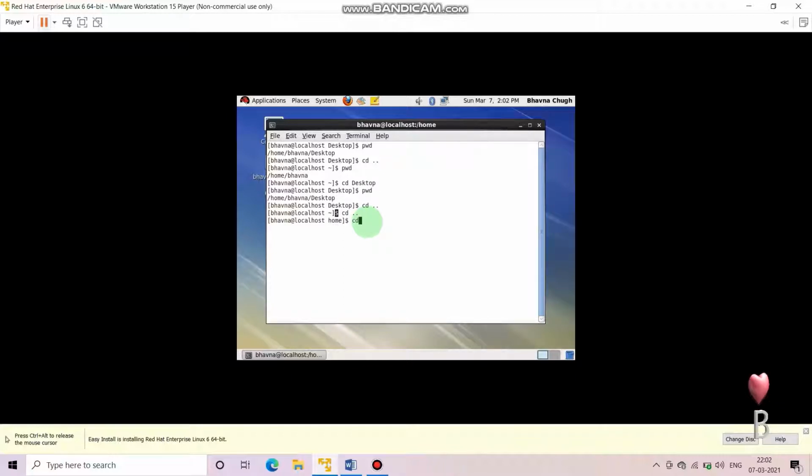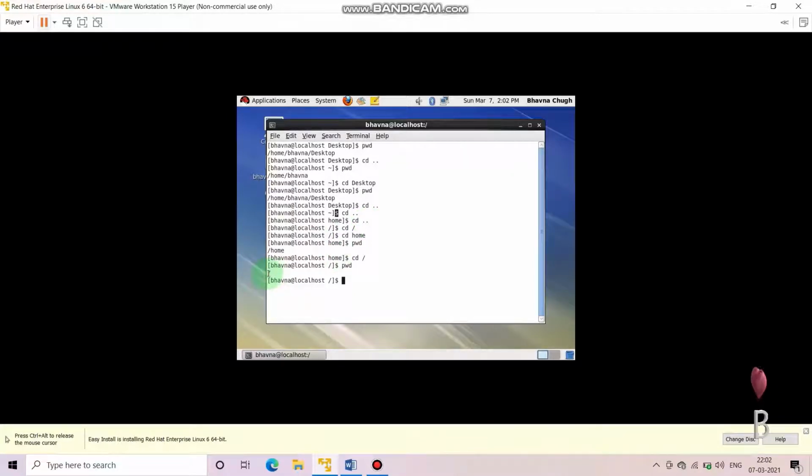So see, I'm in the home directory now. See, now I'm in the root directory. This is one way of going into the root directory. Either you can specify slash and you will go into the root directory. Slash is the symbol for going to the root directory. Now I'll let you know the other. See, I'm in the home now. cd space slash will make me go into the root directory.